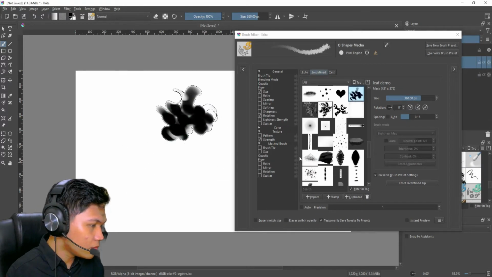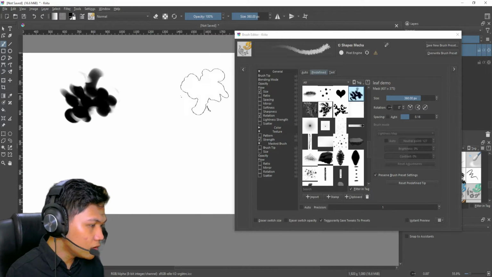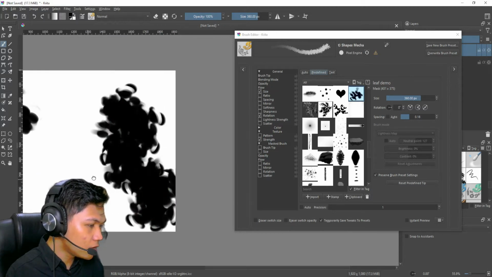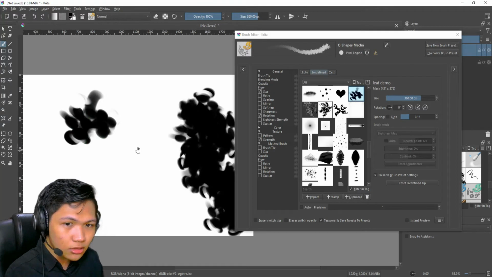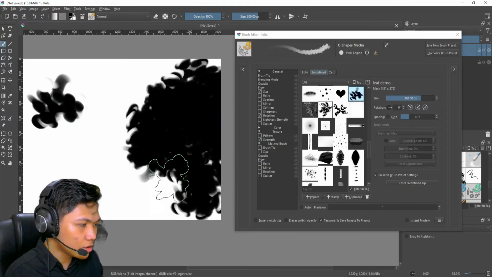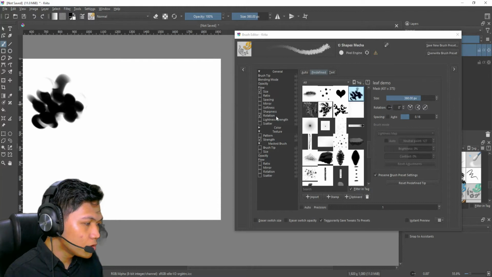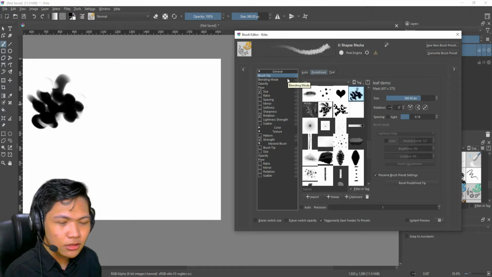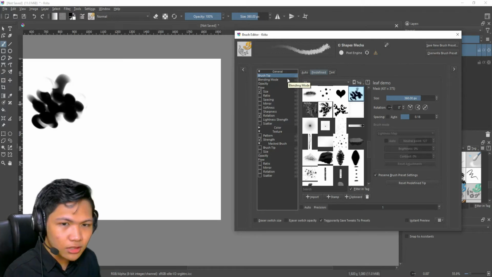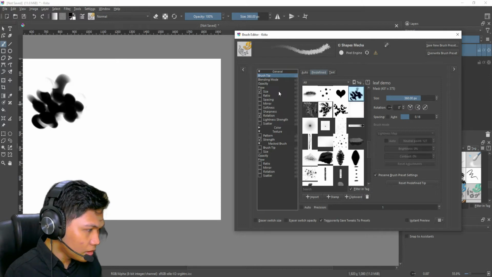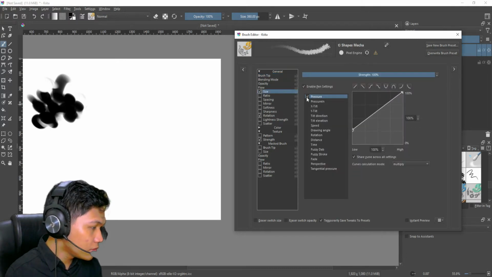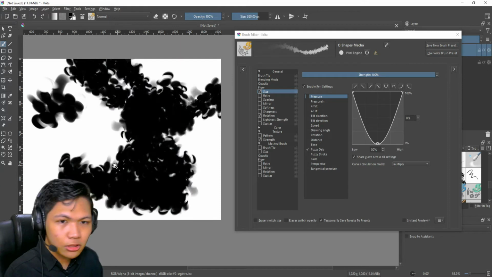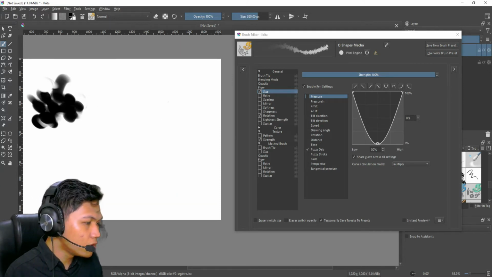So let's deselect this, and you can see it's scattering the image that we just made like 5 seconds ago into the brush that we're using. So right now it doesn't look really pretty because its settings aren't optimized for this type of stamp. We can do that by changing the size a bit. So we can go to fuzzy tab instead of pressure and use this one. It'll have a little bit more variation in the brush size.